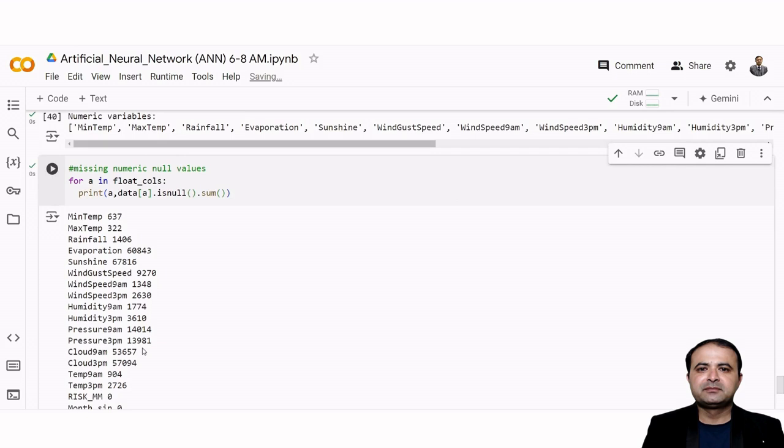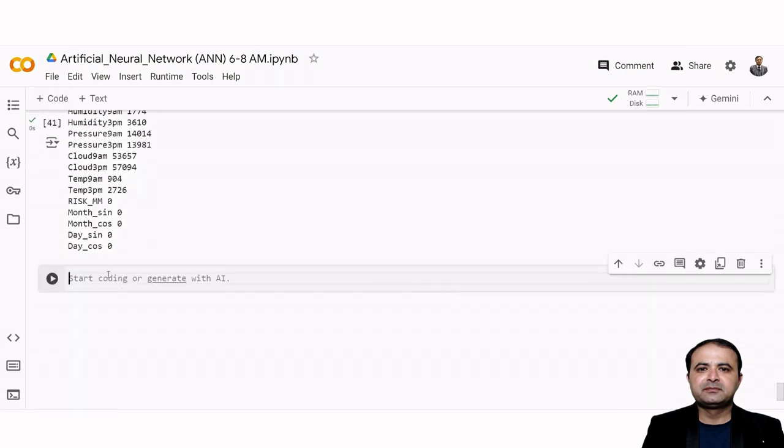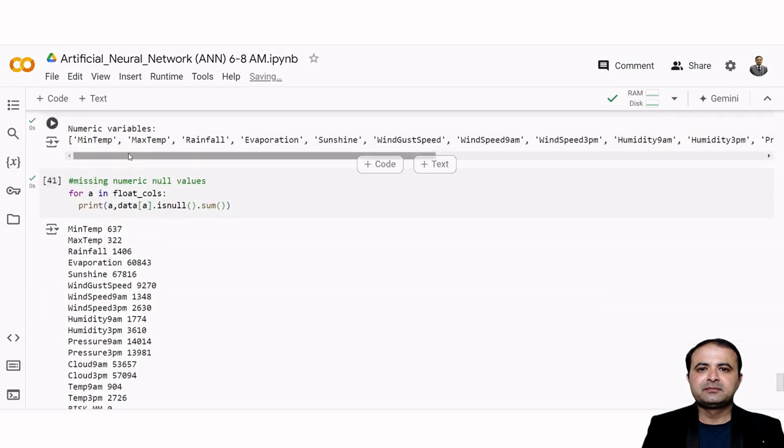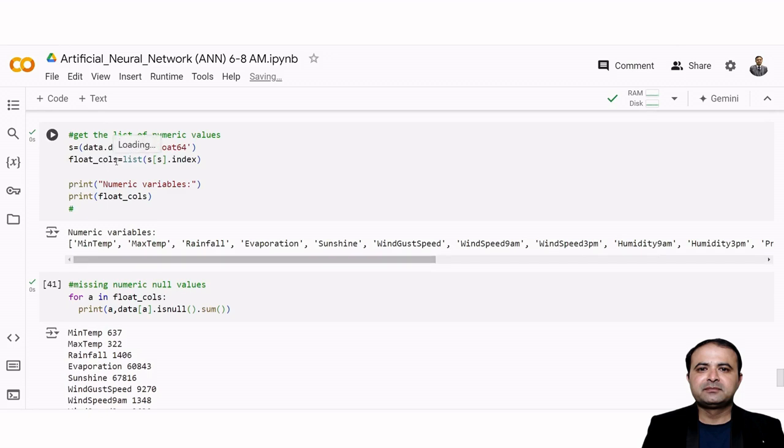Similarly, I want to replace with the help of the mode or the mean, but I want to replace with the help of the median. So if I want to apply a for loop and fill the missing values with the median, over the name of the column which I have discussed, this one, plot column.